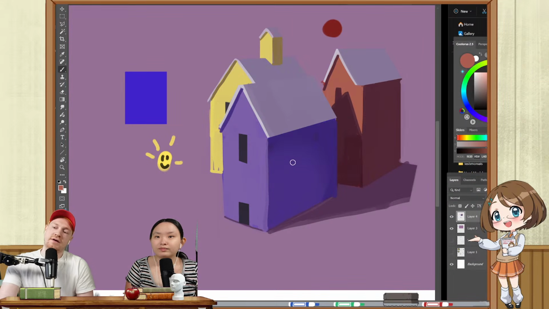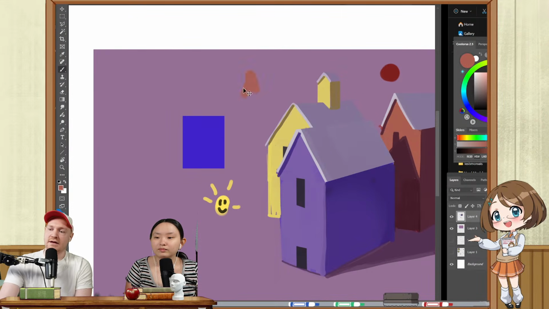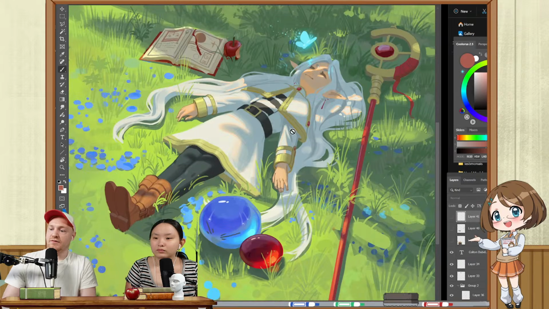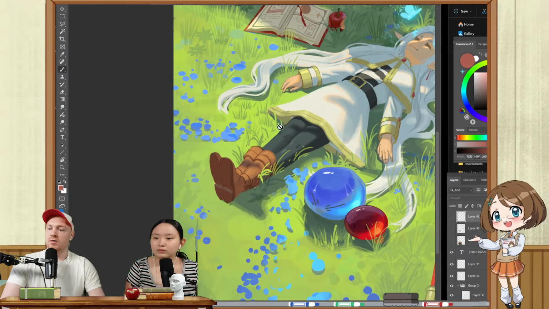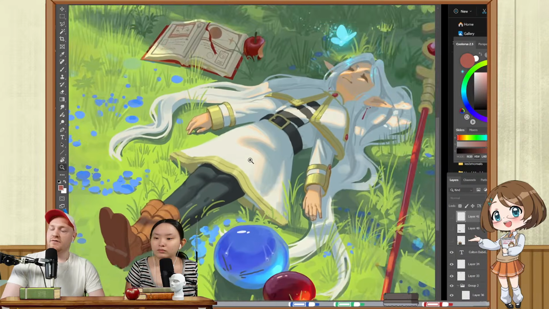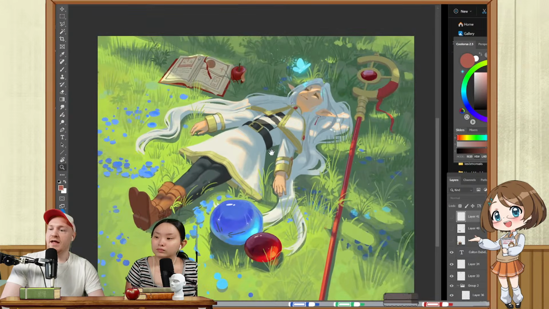That's exactly how I figure out colors. I go, what is the local color of the thing? What is the color of it in the shadow and in the light based on the environment? And it literally is no different whatsoever than if this were Frieren or her boots. What's the local color of the boots? What color is it in the shadow? What color is it in the light? What's the color of her dress thing? What is it in the shadow? What is it in the light based on the lighting and the environment?